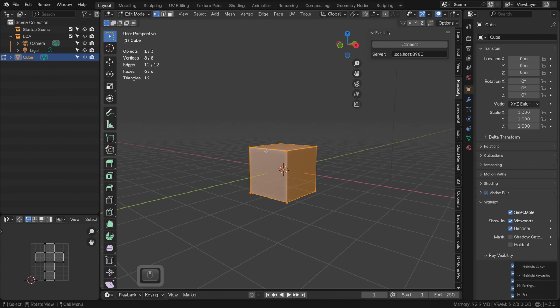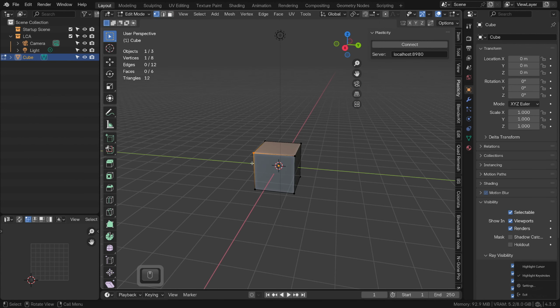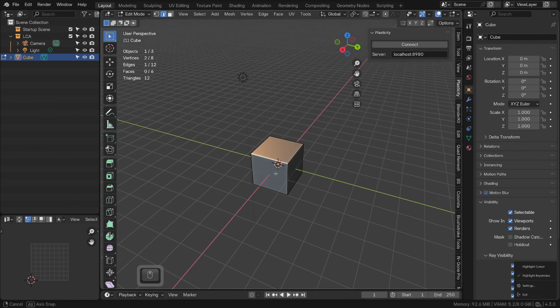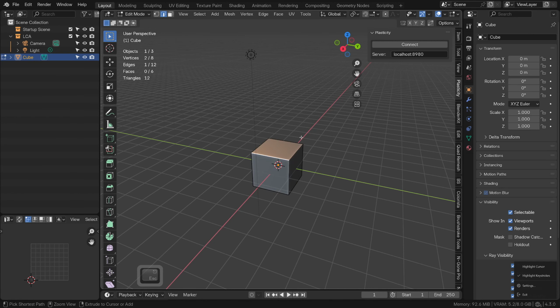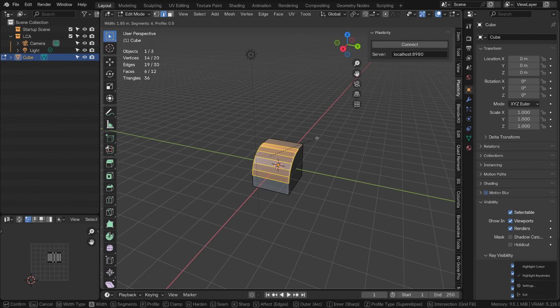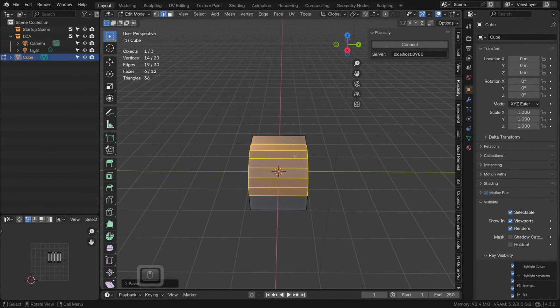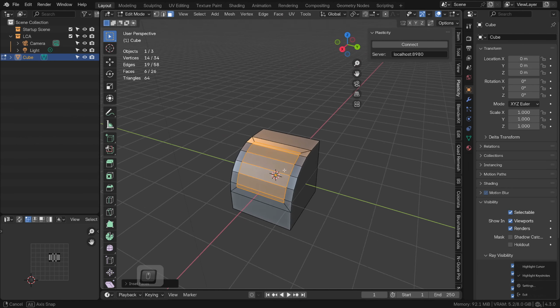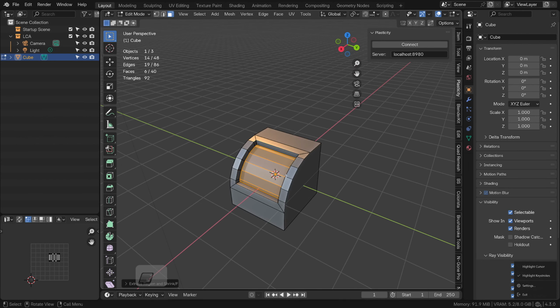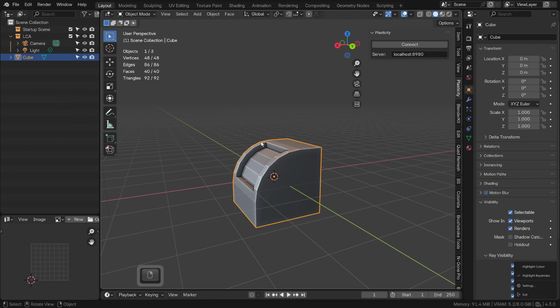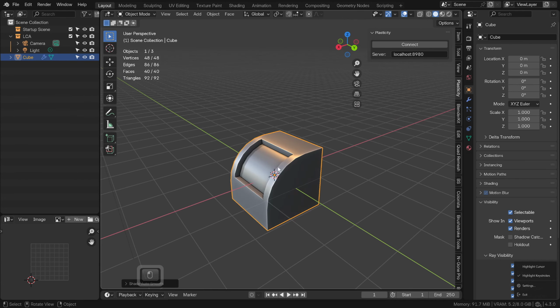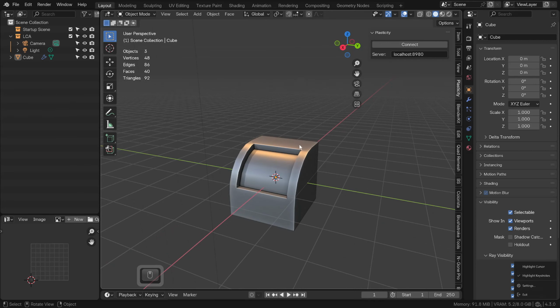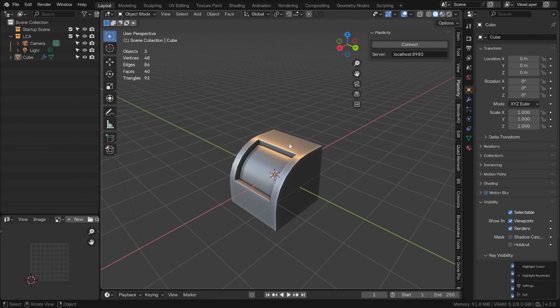So in vertex mode, we can select individual vertices and we can move them around and manipulate them. In edge mode, we can take edges and move them around and manipulate them, and do different controls, like so. And then just like in Plasticity, we've got face mode, and we can do things like that. So we do have similar controls to Plasticity, and that's great. So if you're used to that, then you might have some fun in Blender as well, using poly modeling as opposed to CAD modeling. That aside, let's get into the whole tutorial.